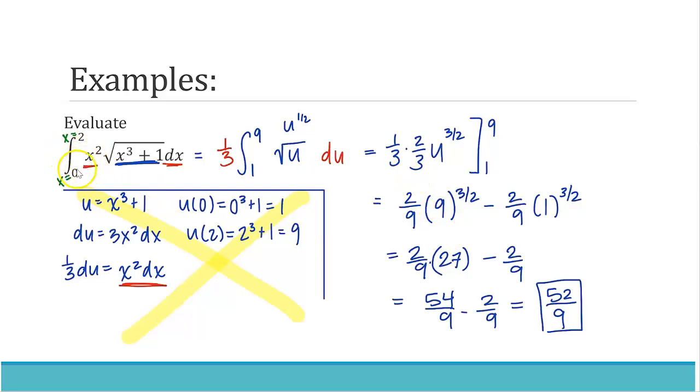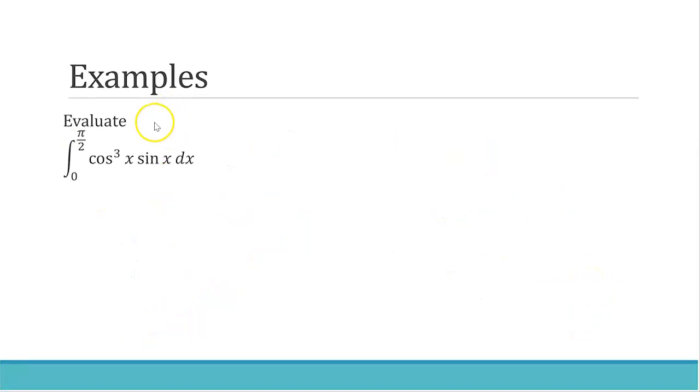So we knew our answer was going to be a number because this was a definite integral with numbers as my limits of integration. We used u-substitution, but because we changed the integrand and the differential to u's, we also went ahead and turned our limits of integration into u's, which just turned it into a completely different problem to evaluate with the fundamental theorem of calculus, and we didn't have to go back at all to the x variable. We just proceeded forward to get our numerical answer. Let's look at another example.